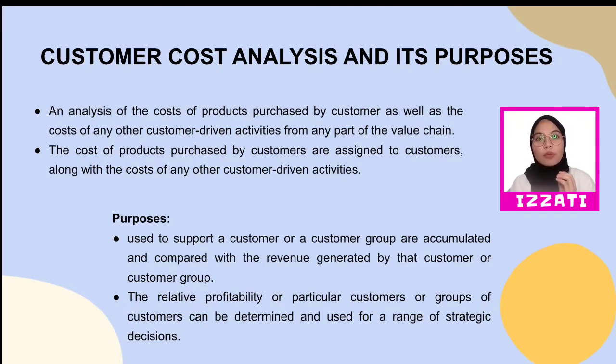So what is product cost and customer-driven cost? Product cost is the manufacturing and operating cost, while the customer-driven cost is distribution, marketing, selling and customer support. When we calculate both of these costs, the total customer cost will be identified, which is the actual cost the customer needs to pay.